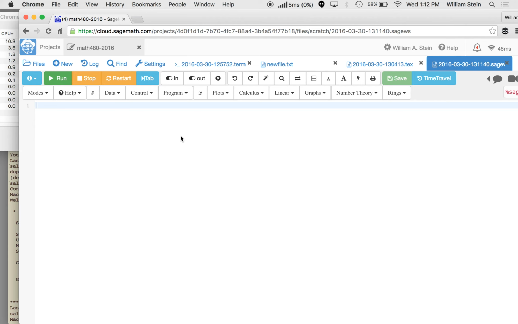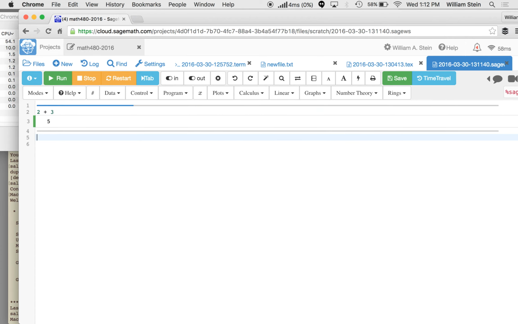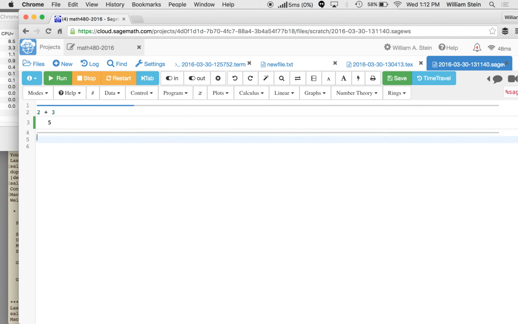It looks like a text file at first, but there's more buttons at the top. And this is very different because you can type in expressions and little programs and then hit Shift-Enter and they get run. So it's actually super powerful. A first thing to try is 2 plus 3 and then just hit Shift-Enter. The very first time you do it, it might take about 10 seconds because it has to start up a copy of this big program called Sage. But once you've done it once, then it will stay fast for the rest of your session, and other worksheets will start up very quickly as well. But your goal right now is simply to type 2 plus 3 and then Shift-Enter.